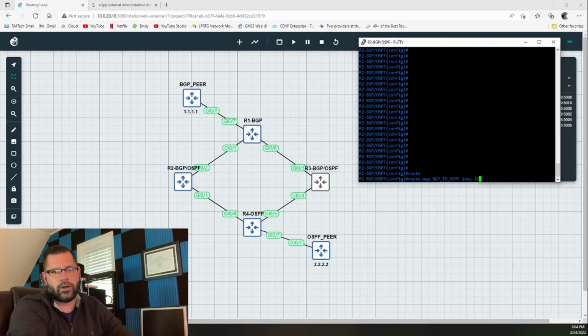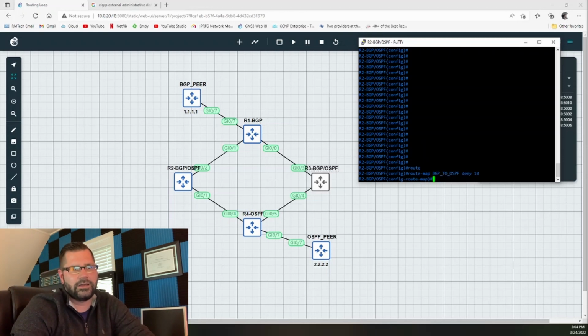So we'll say route map BGP to OSPF deny 10. Now, let's look at what we have to deny. If we're going BGP to OSPF, we're going to set the tag of 10. So all BGP routes that then exist in OSPF will be set as 10. And then OSPF into BGP, we will deny 10.